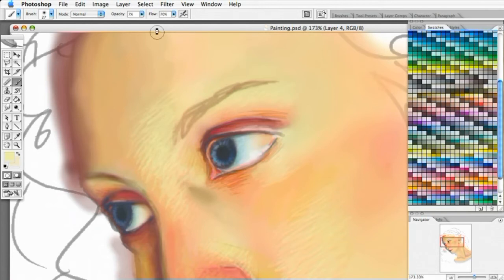Okay, I think what I'm going to do is, this is a tiny, tiny bit, and then switch to this peach color. And I'm going to do the same thing. And now I think I'm going to grab a darker color and I'm going to do the same thing. So I'm just softly blending in these highlights with what I already have down. There we go.